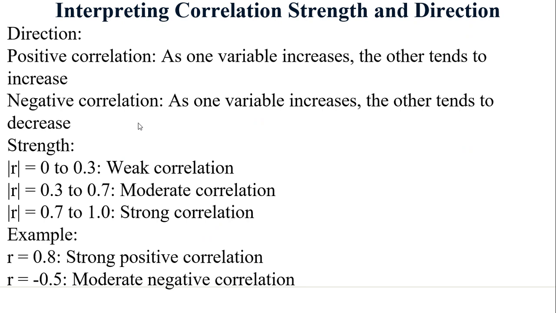Now, we know that when we have a positive correlation, as one variable increases, the other tends to increase. Let me give you an example. You have someone working at a particular company, and the person is being paid per hour. Everybody gets to work probably 12 hours a day, but this person wants to work 16 hours a day, and at the end of the day somebody with the same kind of work, the same level, is having $500 per day, and the other person working 16 hours per day is getting $800.